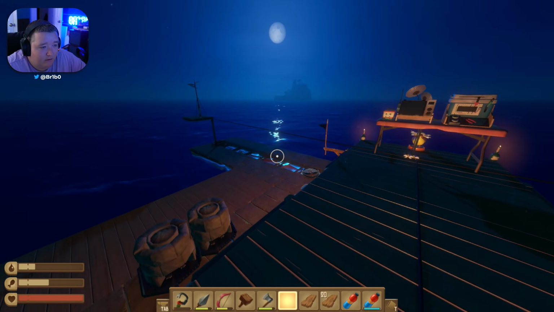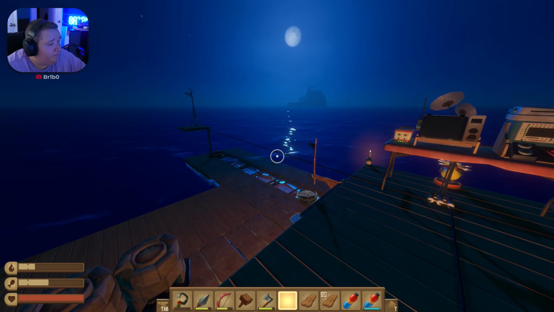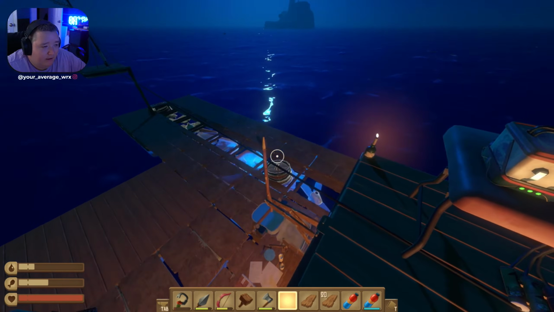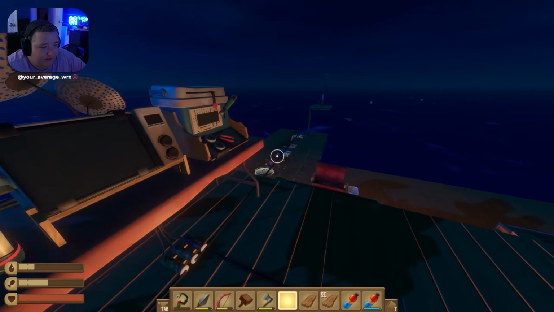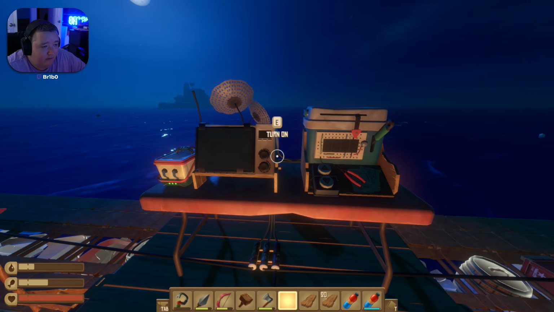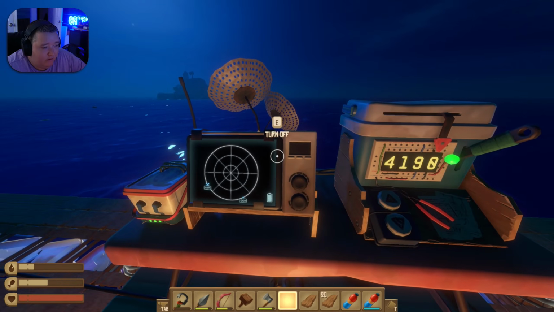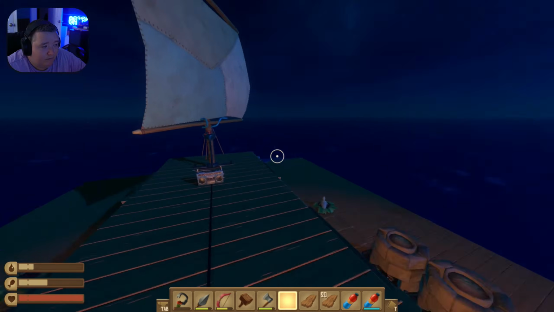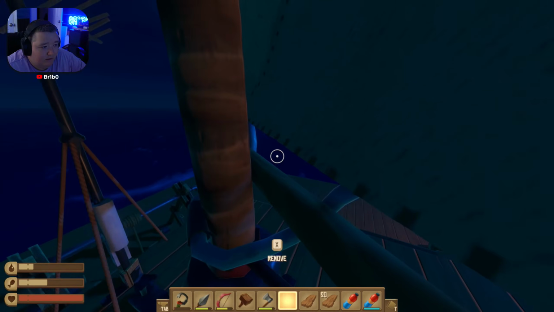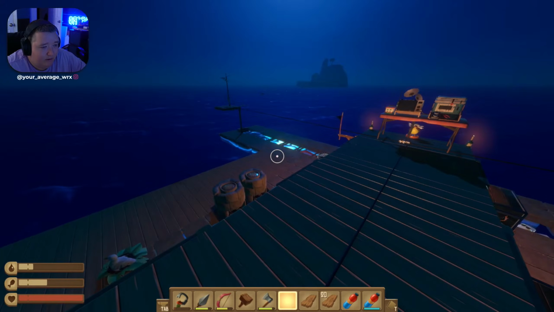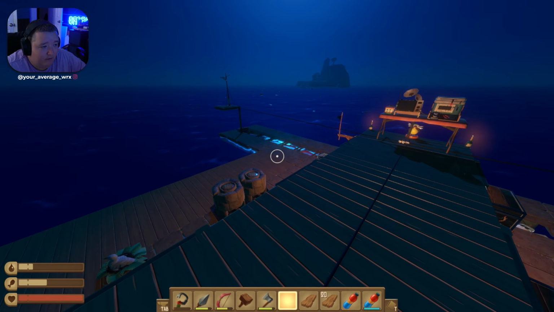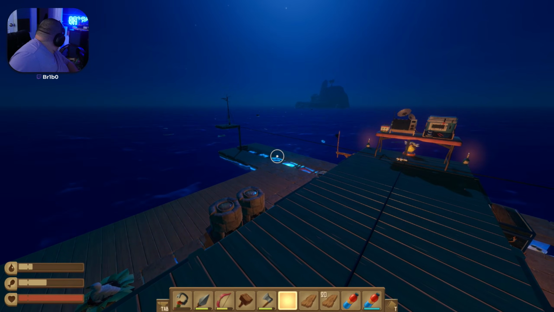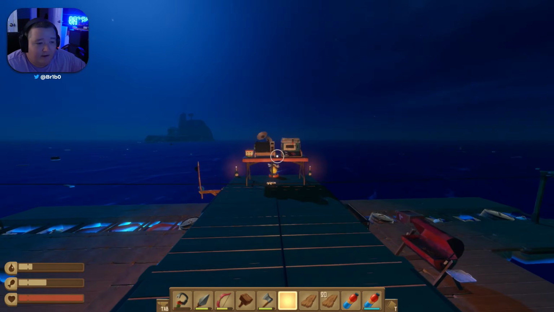I gotta use the island as a way of turning my raft because it's not going in the direction of the wind. It's not going in the direction I hoped. It needs to go straight. What's going on out here? It's Molly having an asthma attack.